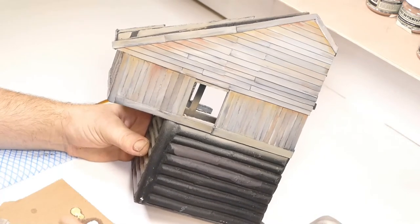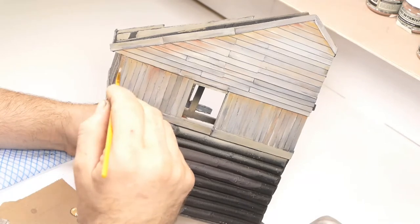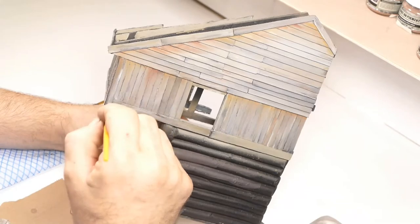I just slowly worked over the entire wooden area doing this process, trying to make the panels stand out and not make the entire barn look the same.